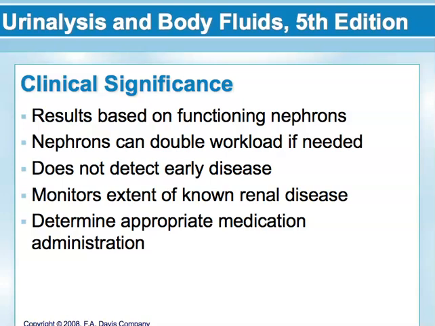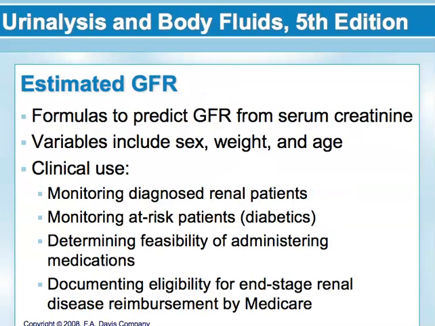Clinical significance of creatinine clearance tests. The results of this test are based on functioning nephrons, and nephrons can double their workload if they have to, like you would see in people with only one kidney. Creatinine does not detect early disease, but it can monitor the extent of known renal disease, and it can determine the feasibility of administering medications that may build up to toxic levels.